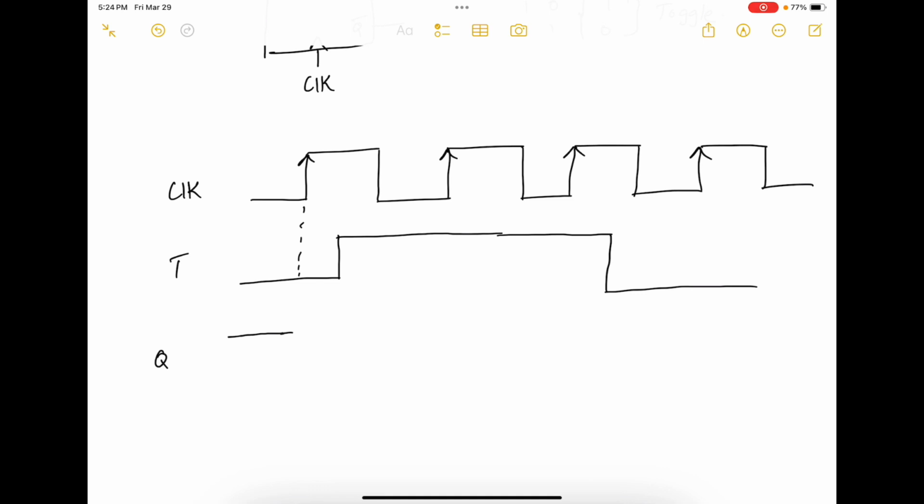At the first rising edge, T is 0, so we continue to hold the value. At the second rising edge, T is a 1, so we have to do the toggle operation. Since Q is a 1, now it's going to transition to 0 after a slight delay. At the next rising edge, again you have T as 1, so we are going to toggle the value of Q, and it becomes 1 after a slight delay, of course. And finally, at the next rising edge, you have T equals to 0, so basically we are just going to hold the value. This is how a T flip-flop works.